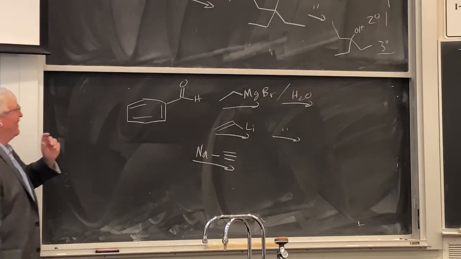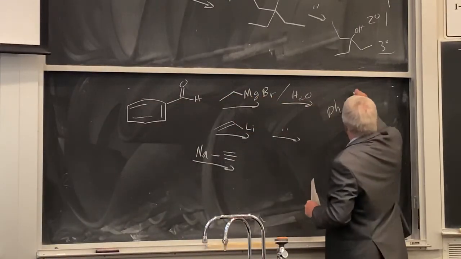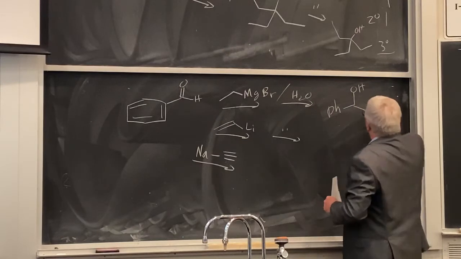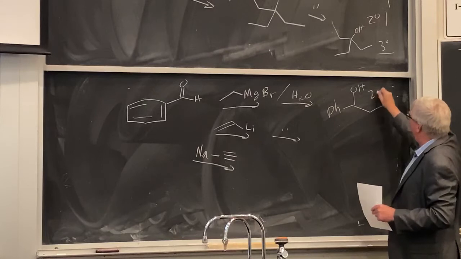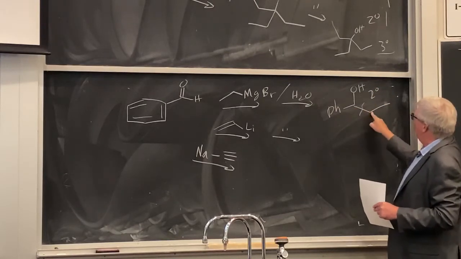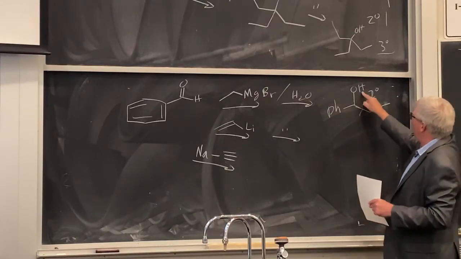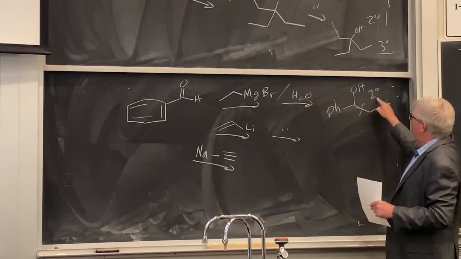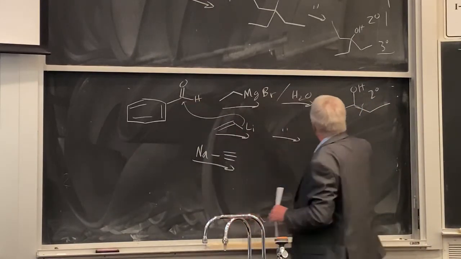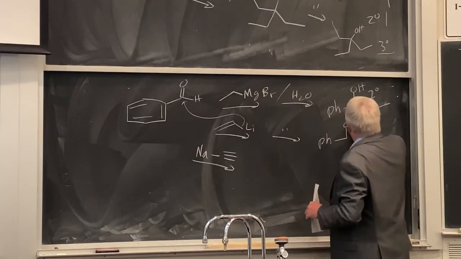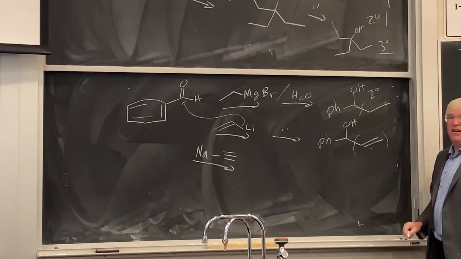Okay, we're back here. Let's see what we got. Well, we got our benzene ring, and that's a phenyl group. I'll just abbreviate that. And what should that be? Well, the ethyl group's on there, and it is an aldehyde, so this should be what? Yeah, a secondary alcohol. And there it is. We just made that bond there. Here's where our aldehyde was. The benzene's there. Secondary alcohol after quenching with water, right? And we get that. What about with the lithium? Well, it's also nucleophilic. And then if we quench here, we'll also get a secondary alcohol, but it will have a vinyl group on there. So there's our group we just added on there, okay?